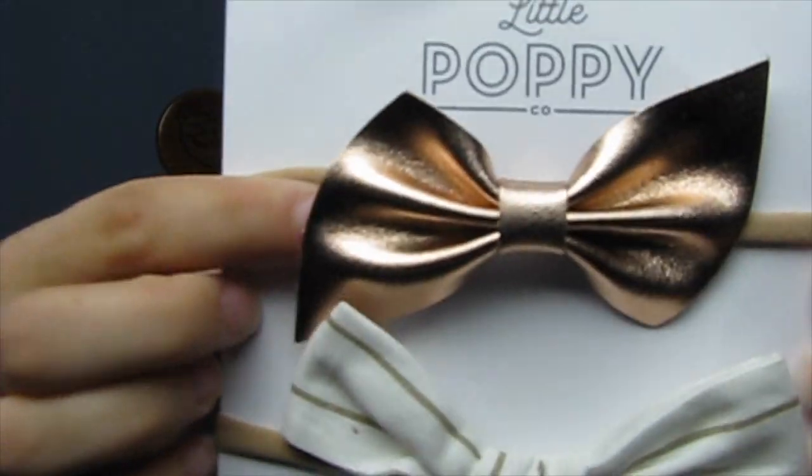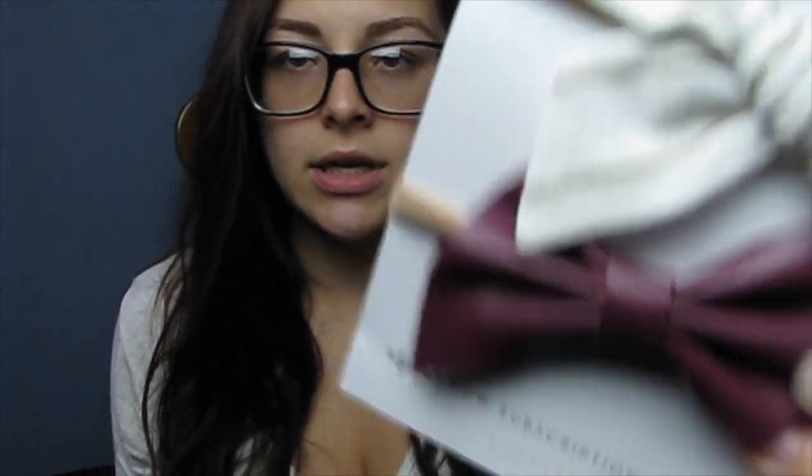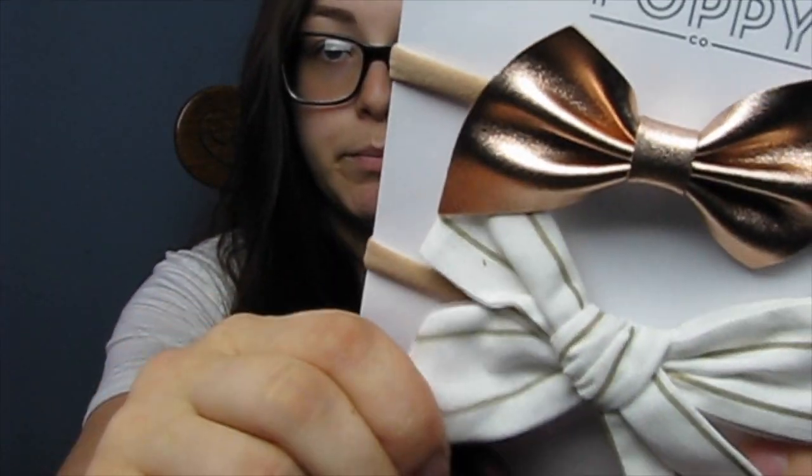Right away I'm already in love because I've already seen the prints of them. There's a rose gold one on the top and it's like a leather material — I'm going to go ahead and take a safe guess that this is not real leather. The bottom one is like a burgundy, like maroon. And in the middle is a regular cloth bow material, really thick, just white with little beige stripes. They're all on the nylon elastics.